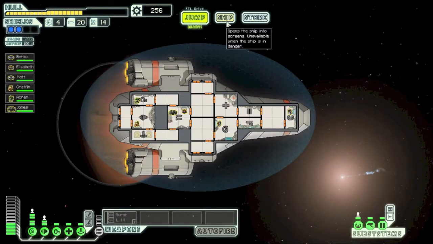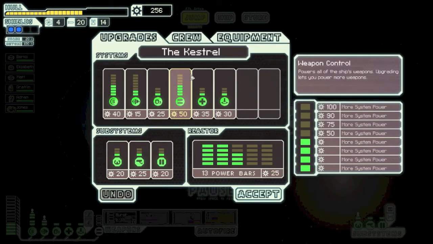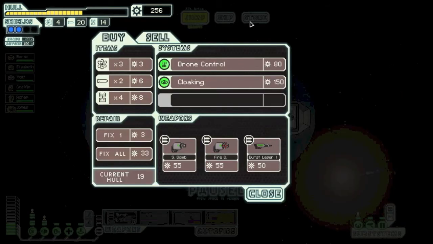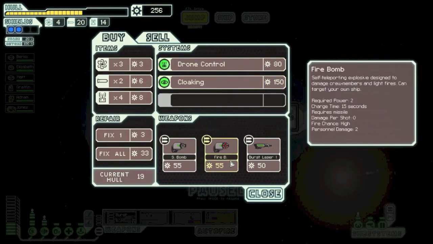Let's look at our own ship real quick. So 2 more weapon power is going to cost us 125. Yeesh. And then this is going to cost us 50, so we're going to need 175 just to do this. But I think we can make it work. Oops, not ship, store, sorry. Plus, you know, setting fires is so much more fun.